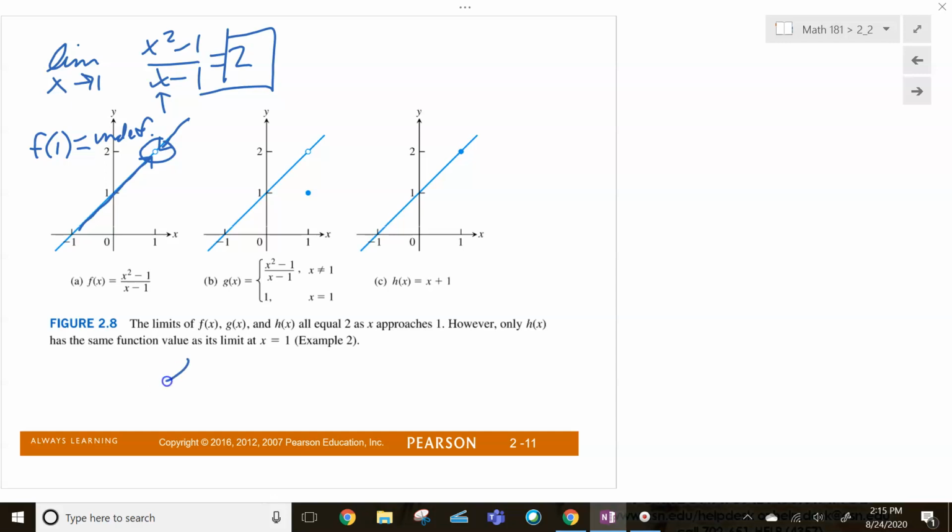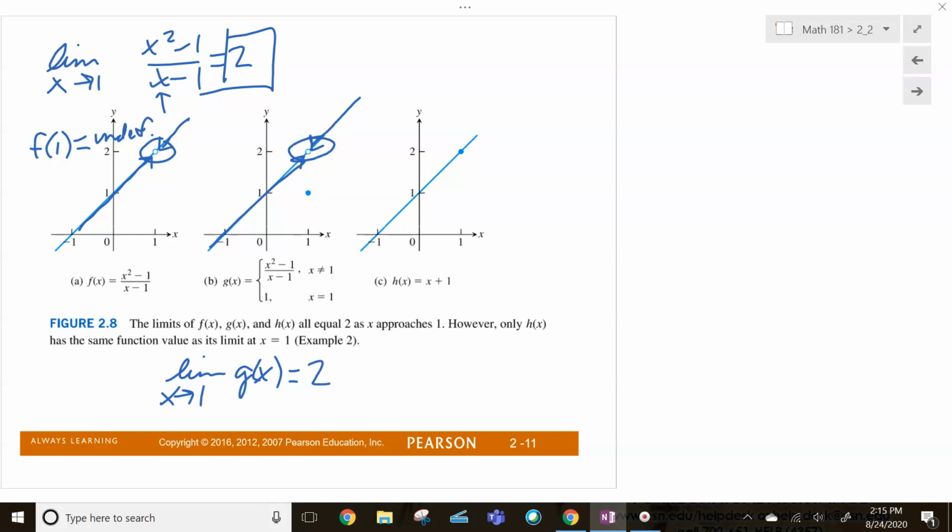Let's look at another one here, g of x. So same thing on this g of x, the limit as x approaches 1 of the g of x function. I'm just going to write g of x. So I say, okay, I'm going to follow it from the right. I'm going to follow it from the left. Do they agree? Yes, they agree on that y value, so it's 2.